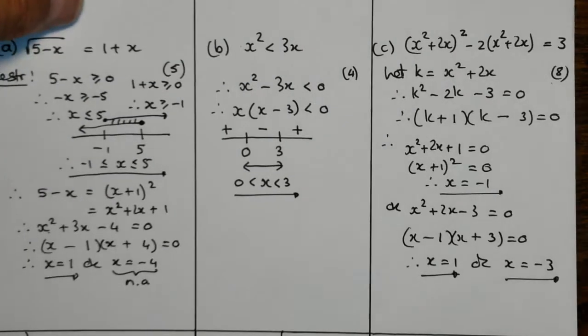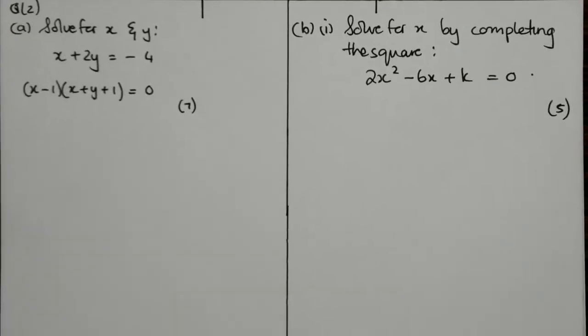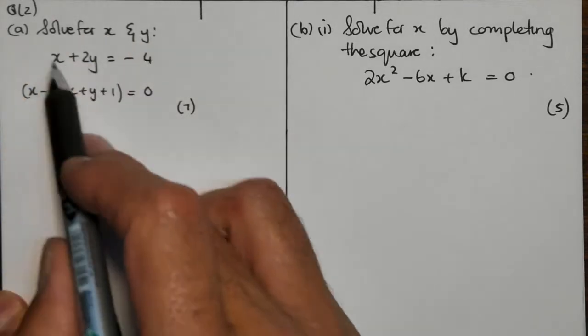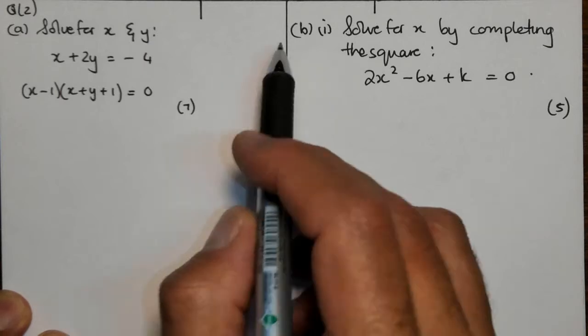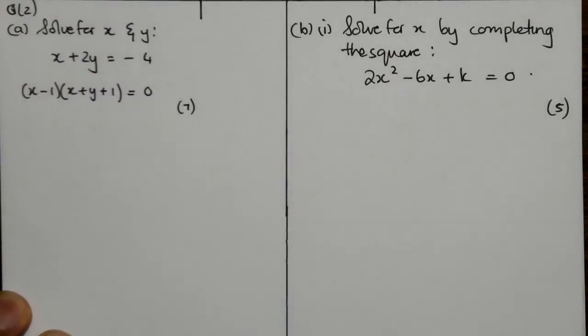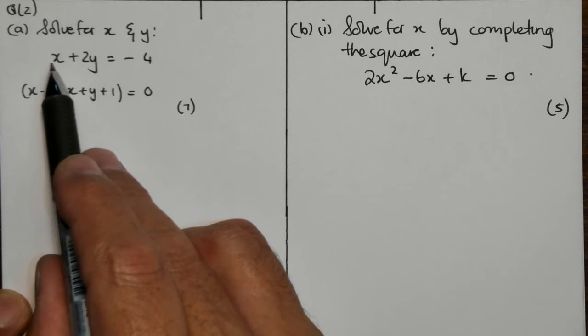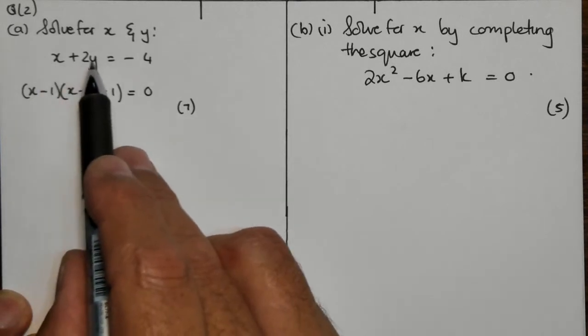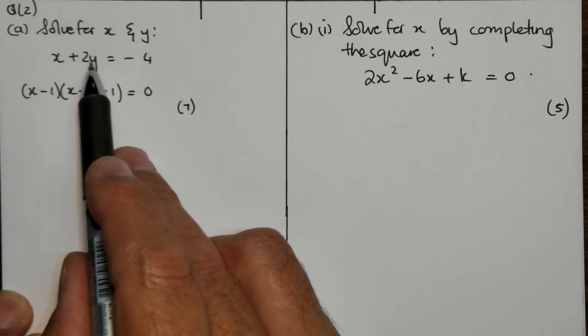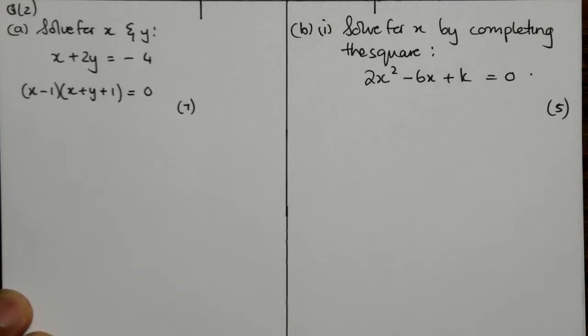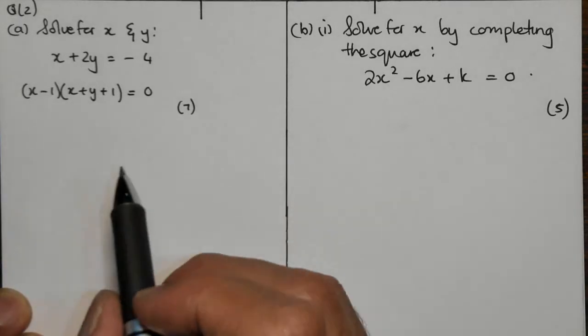Okay, we're still going to look at solving of equations, so we're moving to question 2. Question 2a, solve for x and y. So immediately you know it's a simultaneous equation. So somehow the one is going to be substituted into the other one. Okay, now let's have a careful look here. X has a coefficient of 1, so it's going to make very good sense to isolate the x so that you don't form a fraction. If you isolate the y, then you have to divide by 2. Then you're working with a fraction. You guys have problems working with fractions, folks. Avoid them. I call them the F word of mathematics, fraction.